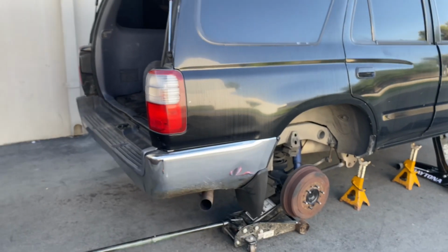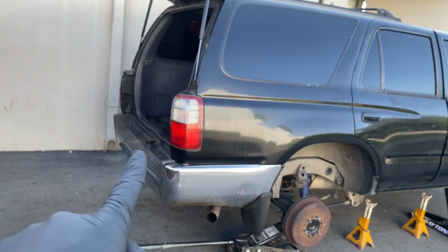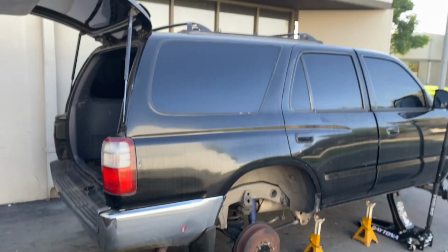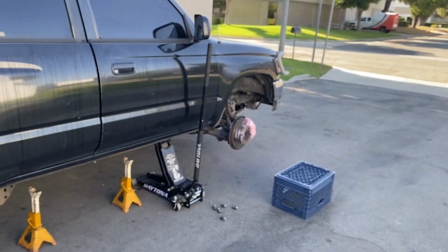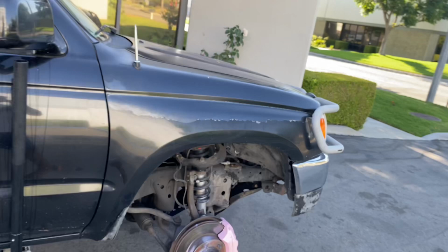So I gotta black this out. Still got new carpet that I might have the time to put in today. And the tint, game changer. So you guys about to see me struggle again.